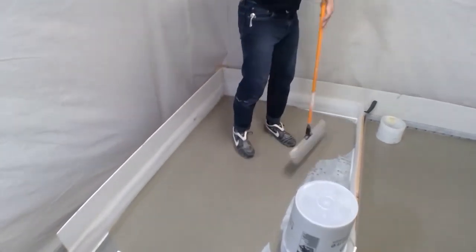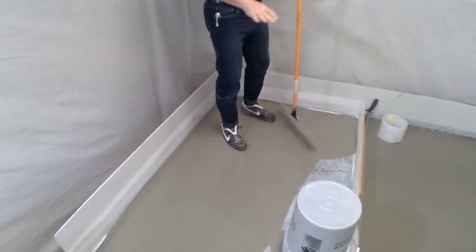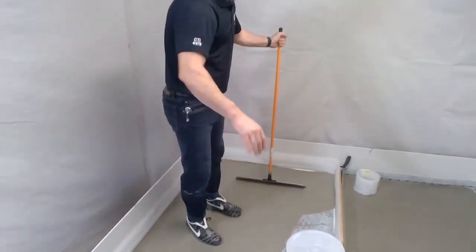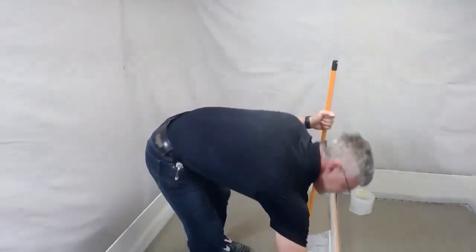Now it's always important to plan your strategy. Where's the door? You're going to work from the farthest point and work out the door. So I know that my doorway's there, so I'm going to go ahead and work that direction.